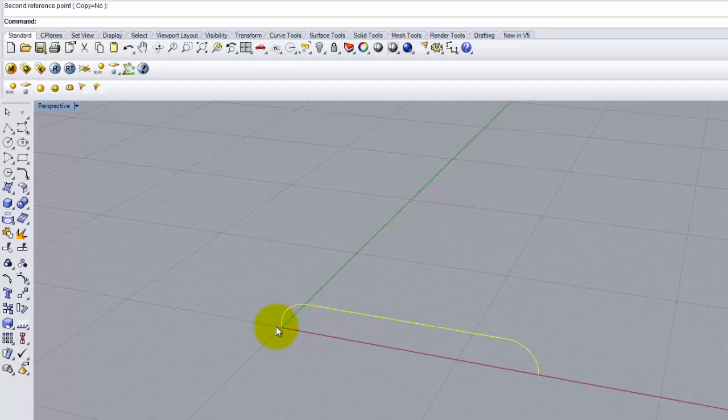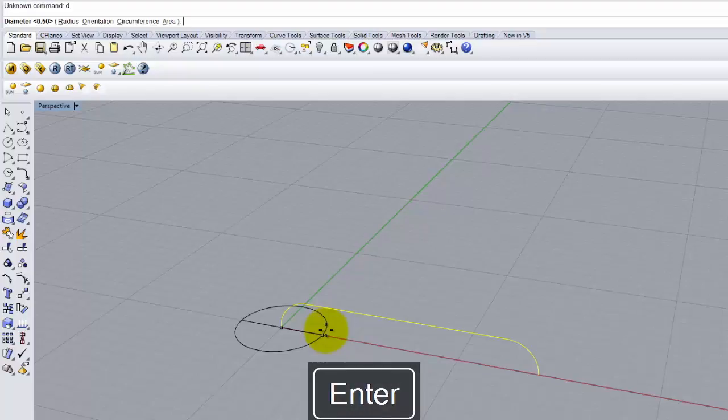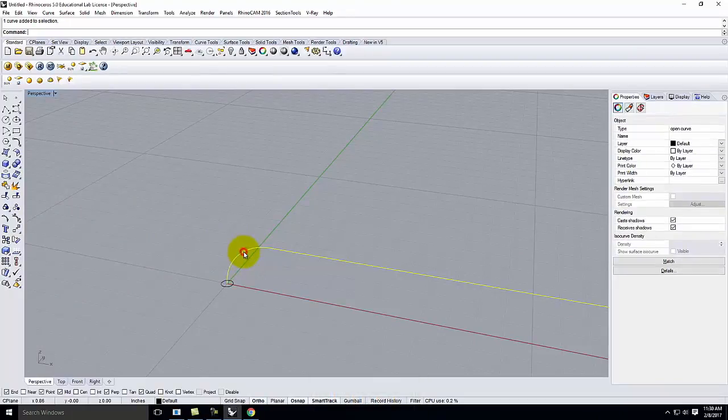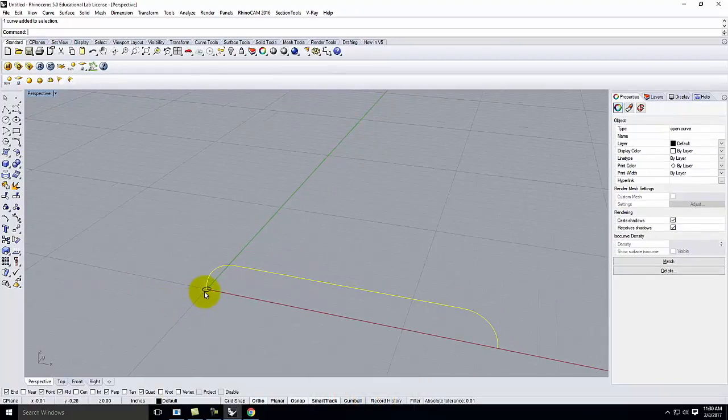Okay, so I have that now, and now I'm going to use a command called a sweep tool. And what sweep does is it takes a cross-section curve and brings it along the length of another curve. So if I want a cross-section of a circle, in this case I'm making like a tube, I can start with the circle tool. I'll go right here to the start point, and I'll say that my diameter is a 1/2 inch. So I'm going to type D for diameter to make sure it's diameter, and then 0.5 inches.